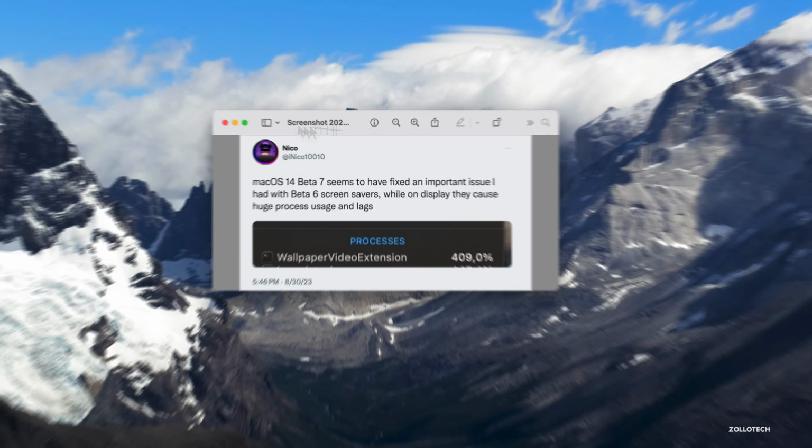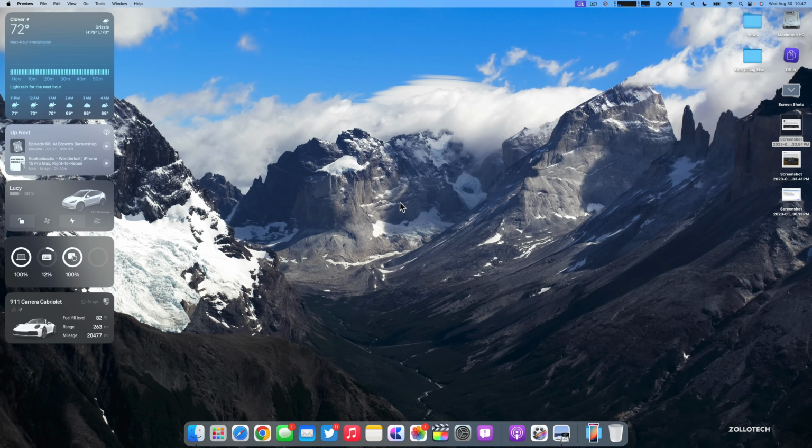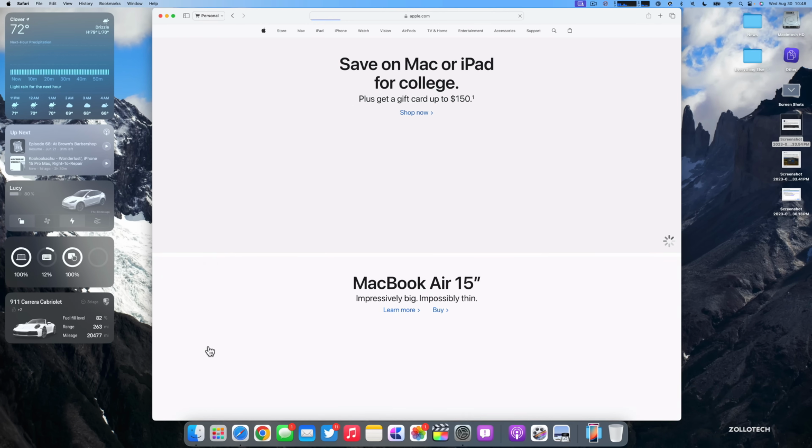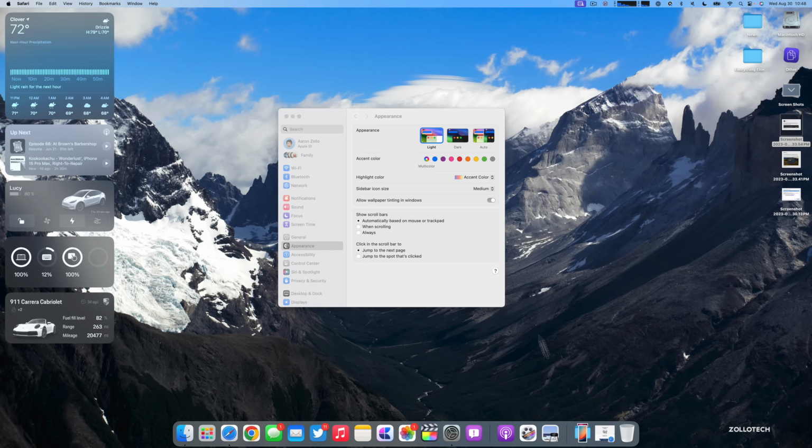This seems to have been fixed in this update, and they've really refined the overall processing of just having those animations run. In general, I've been using this for a couple hours. It is super smooth to use as far as performance. Going into different apps actually feels faster than using my M1 Ultra that's on macOS Ventura. So going into things like settings, going into Safari, minimizing, going in and out of apps, just seems to be super fast in general. This is definitely much better than I've seen before. So I think they've really refined it this time around.